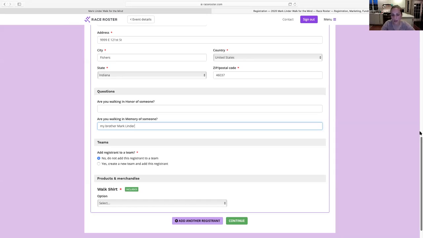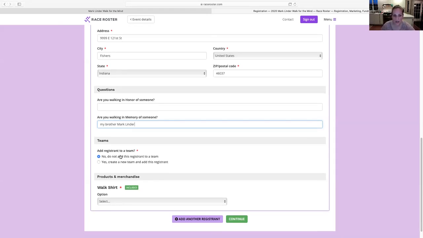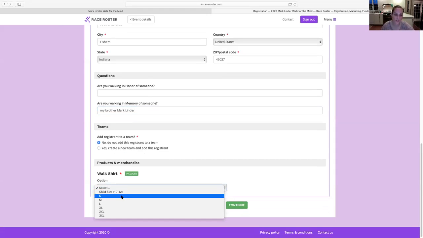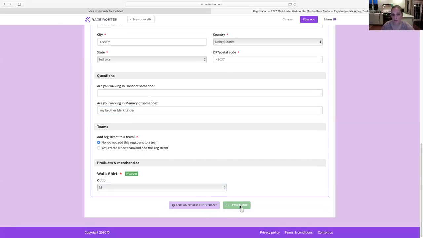It doesn't really matter from our standpoint. It's entirely up to you. And if you choose not to raise additional funds, also your choice. There is no obligation here. So I'm going to say do not add this registrant to a team. I'm going to pick the size shirt that she would want, and then I'm going to hit continue.